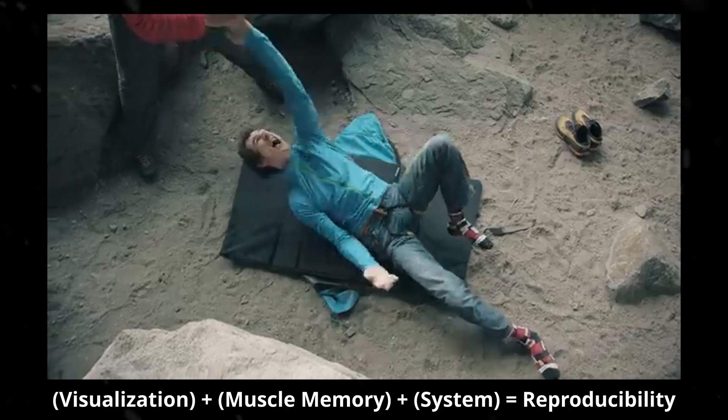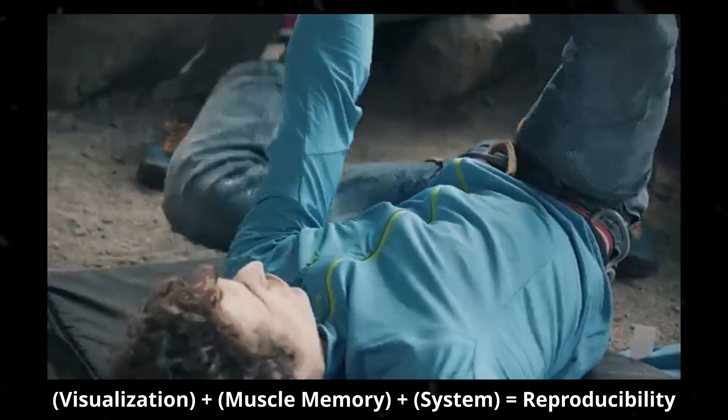The clock method is all about four things: visualization, muscle memory, creating a system, and reproducibility. A lot of climbers are going to be good about motioning prior to a climb in order to help them remember their sequence. But how many climbers will combine this concept of visualization with muscle memory so that they can always make the same movement easy to reproduce? It doesn't really matter what you use to help you remember how you're doing the movement, as long as it's easy to remember so you can make it reproducible. The reason I'm presenting this as an advanced tactic is because I don't think many climbers approach precision dead points in a more tactical manner like this.